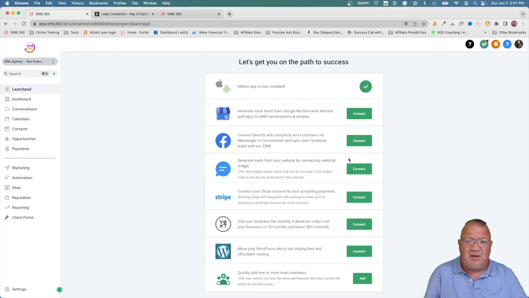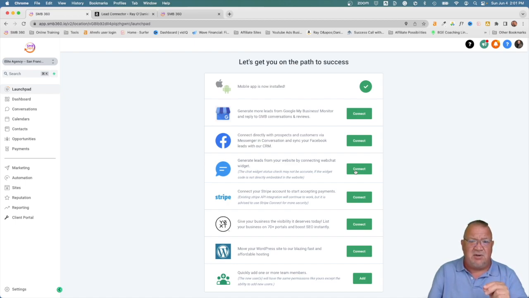So right now, connecting the website chat widget. This is going to be a little bit tricky. With the website chat widget, you're going to have to make a decision. Is the client's website going to be hosted within HighLevel, or is it going to be hosted on WordPress? Now, with WordPress, it doesn't really matter if the WordPress is hosted inside of HighLevel or outside of HighLevel. You could do either one of them. There is a video on my channel regarding that. So you can do either one of them, but it's a different setup if you have WordPress.